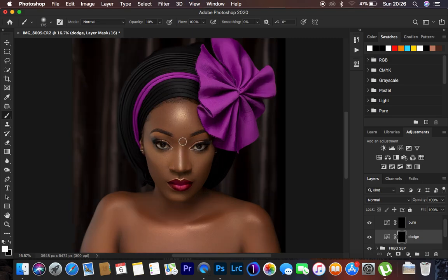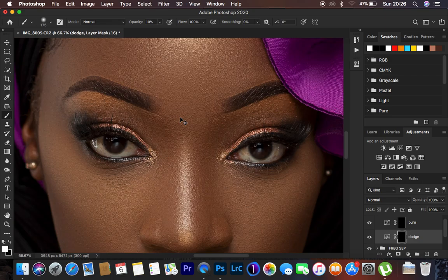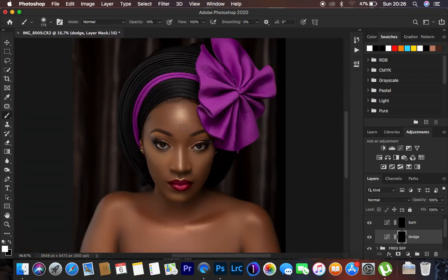And now we have to dodge and burn, and as you're doing the dodging and burning, make sure you don't over zoom in like this. Make sure that you are on a reasonable view ratio for the image. So you just want to enhance the bright areas just by painting right there. Come to the nose area and just enhance that area. Come right to the cheekbone right here. This area was bright initially. We are simply left clicking and painting just like that to brighten up these areas. Come to the collarbone.